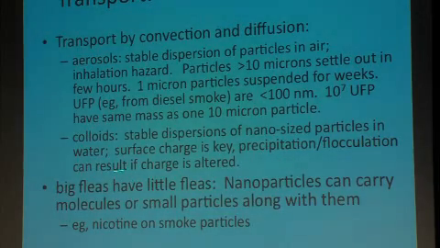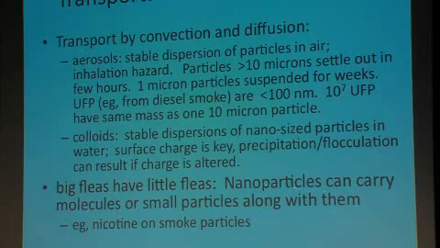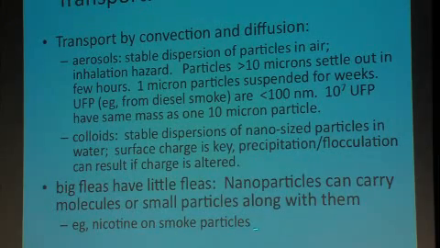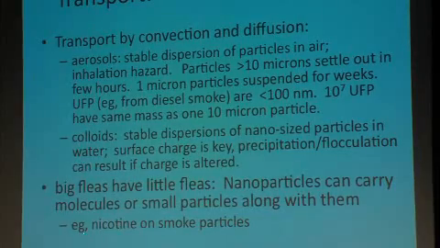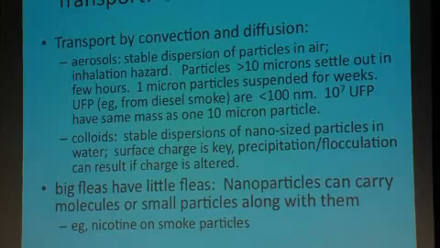Okay. And then there's kind of the big fleas have little fleas principle, that nanometer scale particles can carry smaller particles along with them, and they can absorb molecules on their surfaces and drag those molecules along. An example that we may be more familiar with is that the small particles that are found in smoke are a good carrier for nicotine. And so if you have smoke particles that are adsorbed on surfaces, then that's a sort of a reservoir of nicotine that can be carried along.